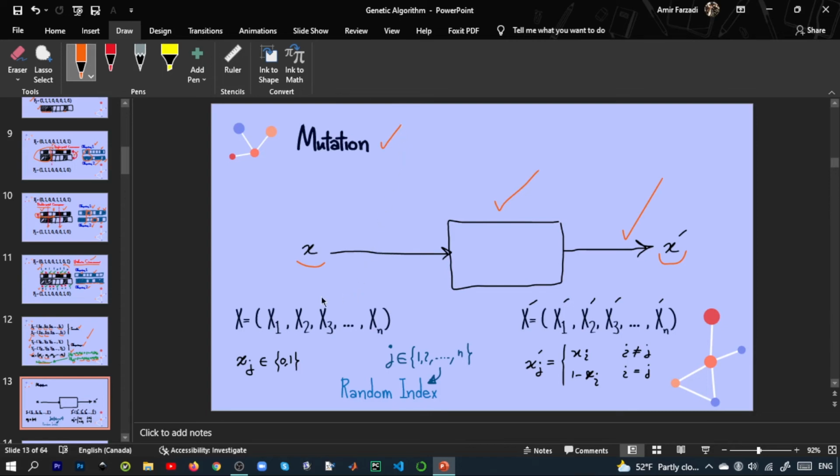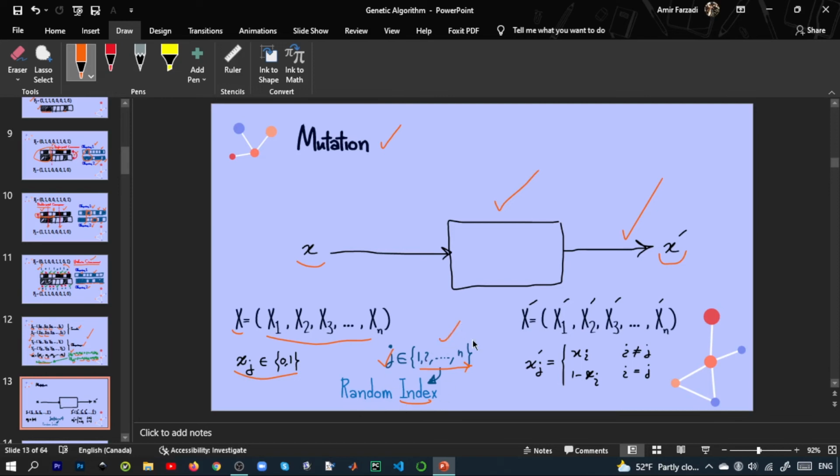For example, assume that we have this solution, this chromosome of binary genes, x1, x2 up to xn, and we know that all of these are either 0 or 1. So firstly, we will select an index j randomly from 1 up to n. So j is a random number in this range, okay?